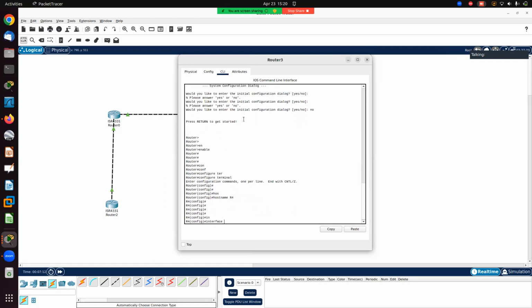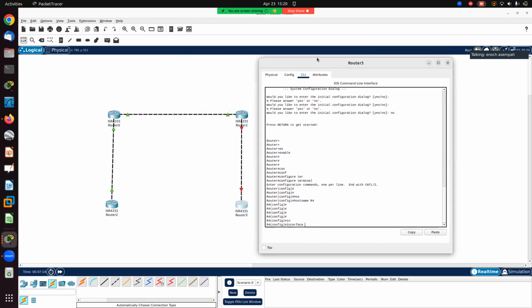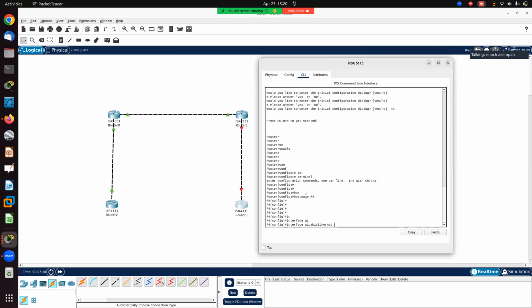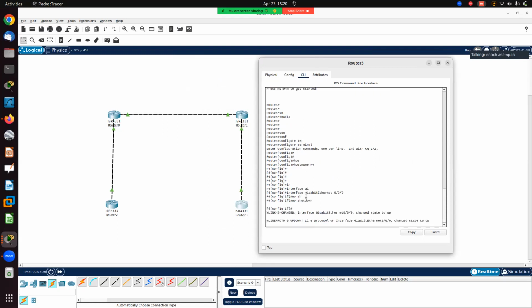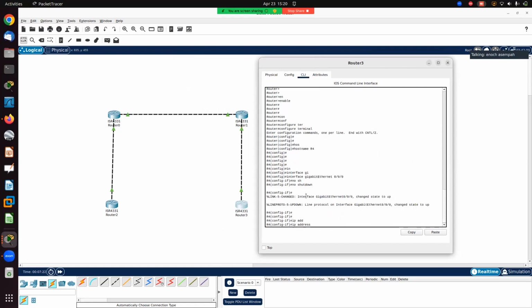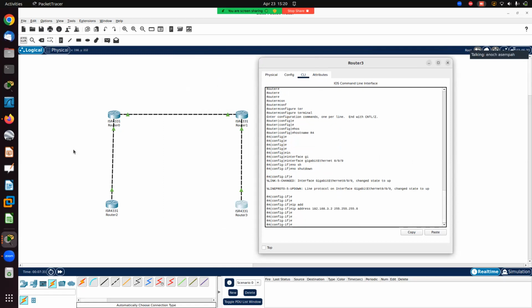Then interface. This has only one interface, as you can see, that is connected. So gigabit interface 0/0/0, no shut. Then IP address 192.168.3.2. We are done.